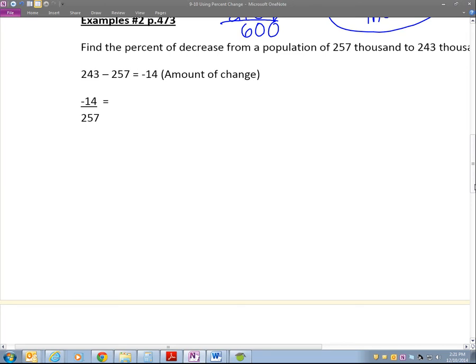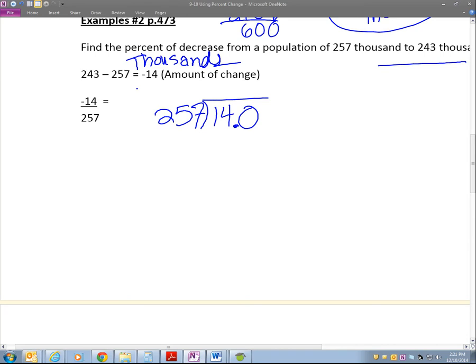So these are thousands. Once again, this is my base, and this is my change. So I'm just going to do this division problem right now. Remember, the little guy goes inside because we're not going to have a whole number. And the part that I'm going to do over here, that would be something that you'd put on your scratch paper on the test on Friday. Okay?